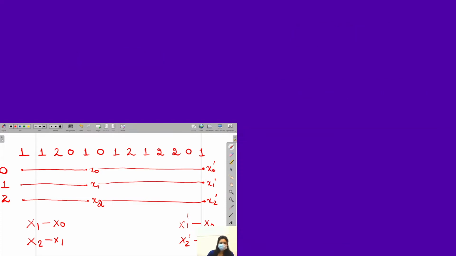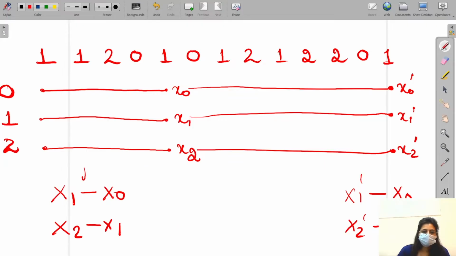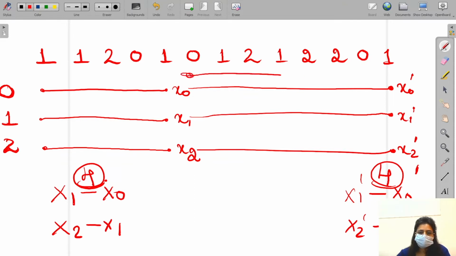If the difference of x1 dash minus x0 dash is 4, let's suppose, and this is the same, then we can say that from this point till this point we have an equal number of zeros and ones.